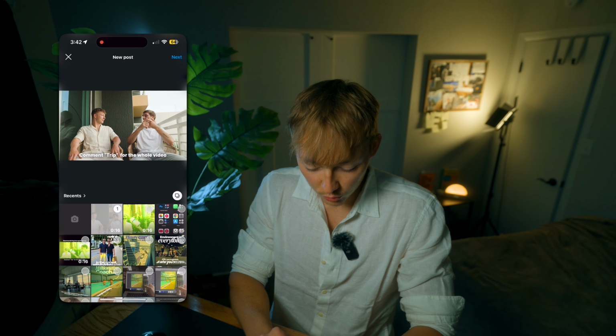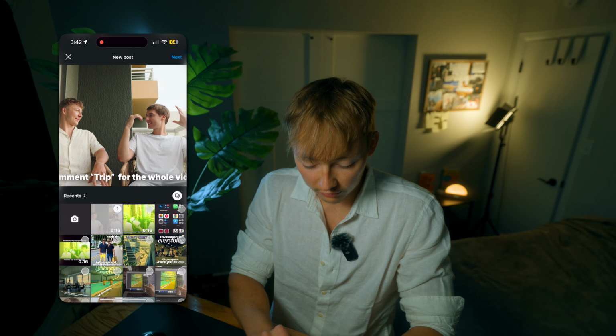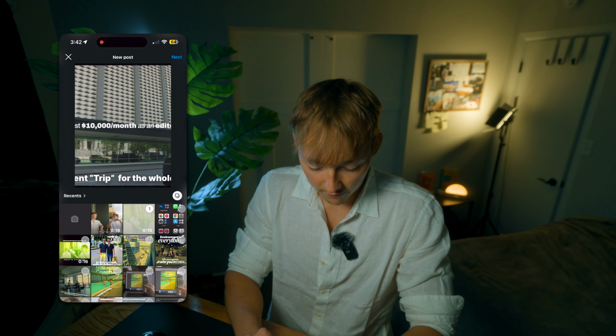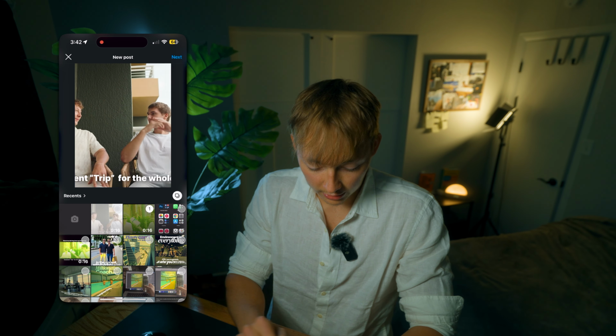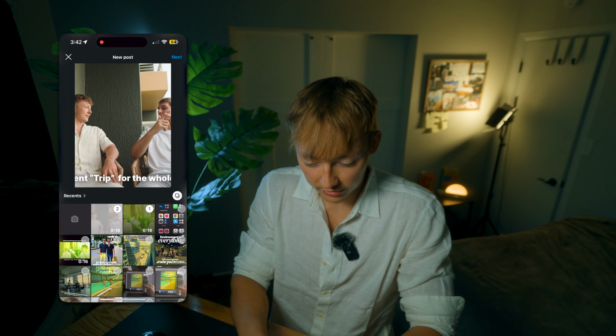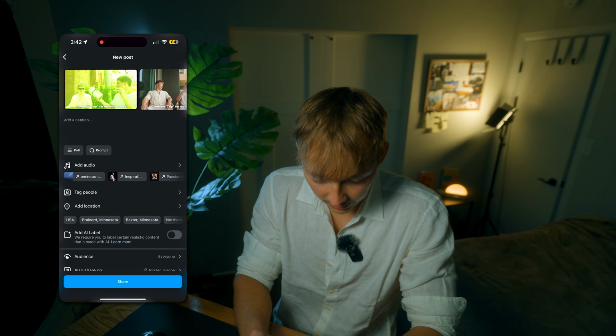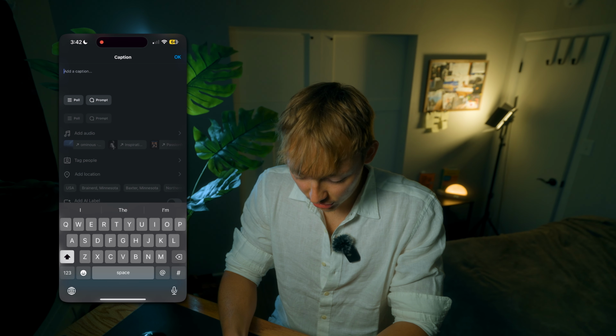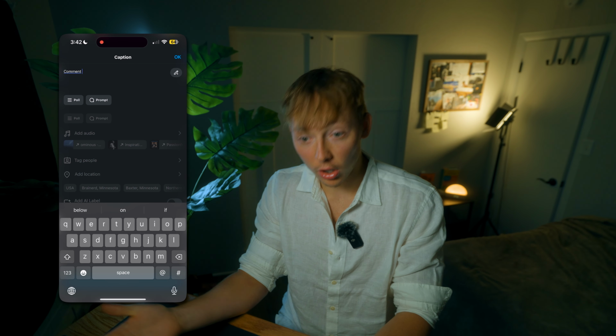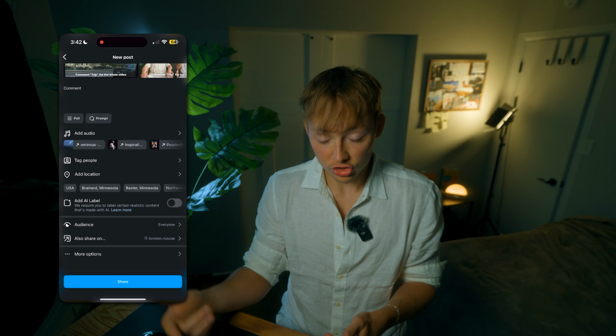And then this first one, so whatever one you click first is gonna be your intro. And then obviously you click the other one, it'll be the second one. And don't worry about this, I don't know why it's doing that, but hit next, and then boom, you can just hit next again. Then in your caption, make sure to do comment the same word, hit okay, and hit share, and boom, your long form to Instagram carousel video is done in a matter of, dude, it literally takes me less than 5 minutes to do these, which is absolutely awesome.